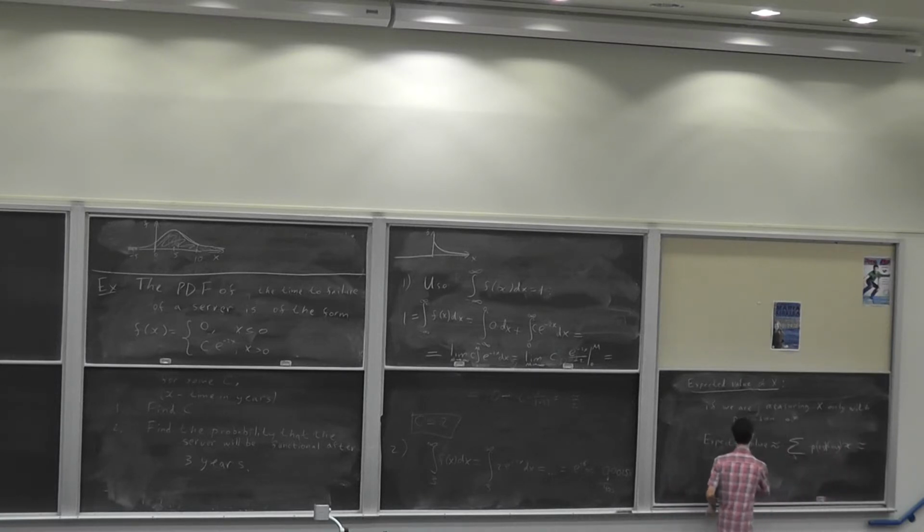But then what is it? We know what this probability is. By my definition of the density function, it is the density function evaluated at x multiplied by delta x. Once again, approximate. So we know that capital F of x plus delta x minus capital F of x is approximately the density times delta x. And then multiply by x. So overall, it's the sum of x, f of x, delta x.